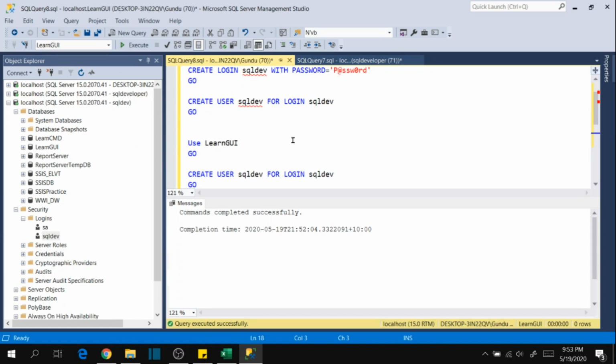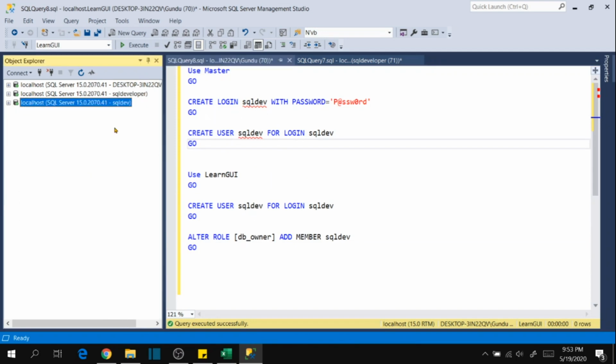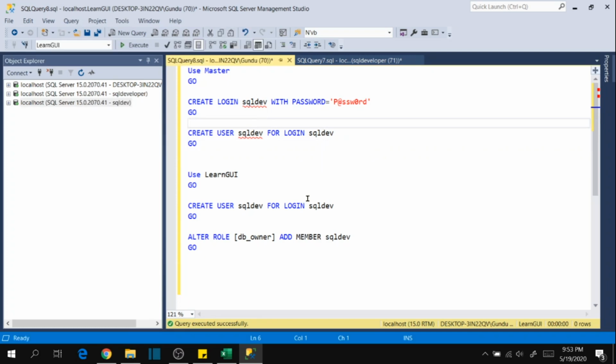So don't get confused, and don't bother if you don't have a good understanding of how to create a login and user. SQL Server especially has a very good GUI, and most admins and developers, trust me, follow the GUI rather than SQL commands most of the time. So don't be worried, just focus on what you are understanding.